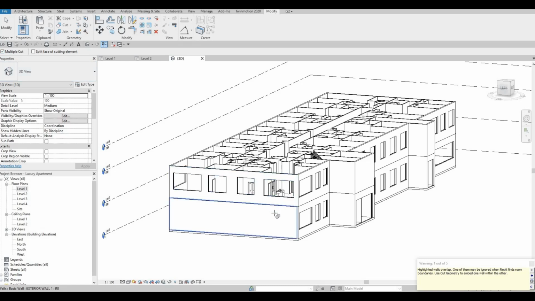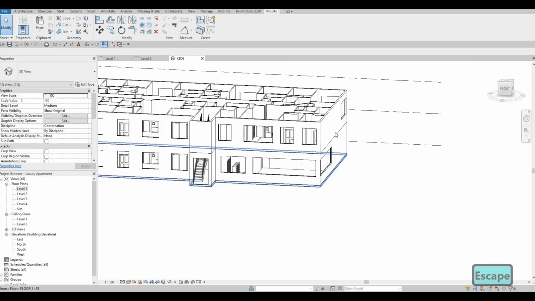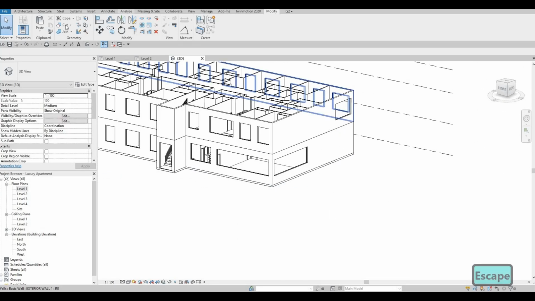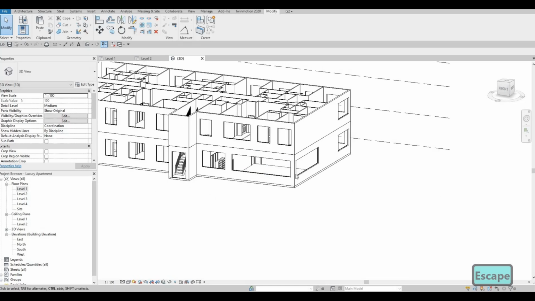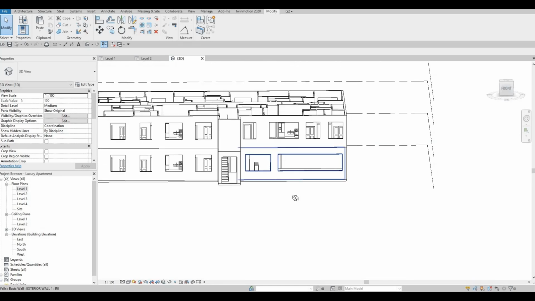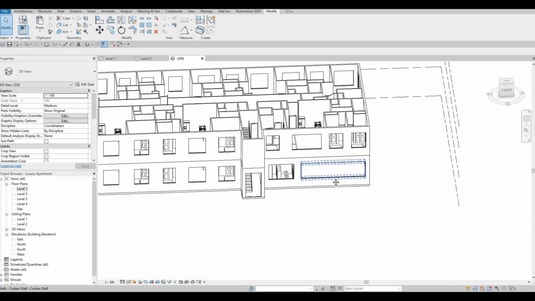Multiple is checked, select the wall and then the curtain wall. And then here we have one more. And then you remember this is basically the gym, so we cannot do anything from here.